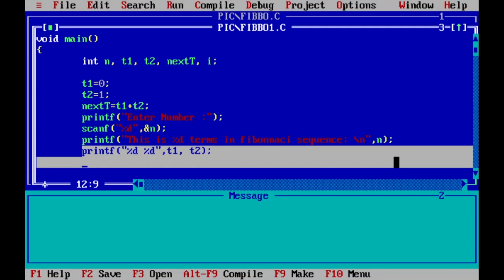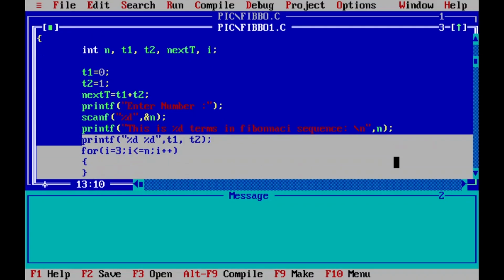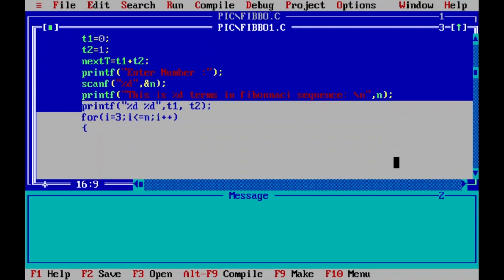The first two are done. We have to start from third to n. So we will use a for loop: for i equal to 3, i less than or equal to n, and then i plus plus. And then opening and closing brackets for this for loop.